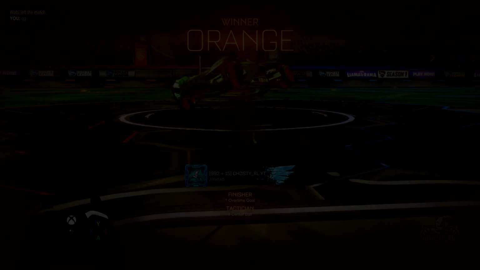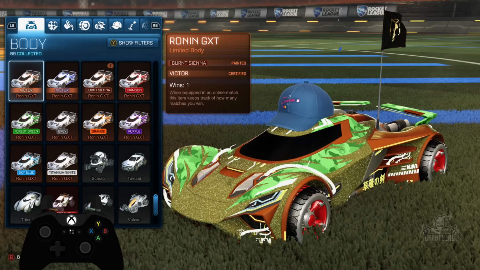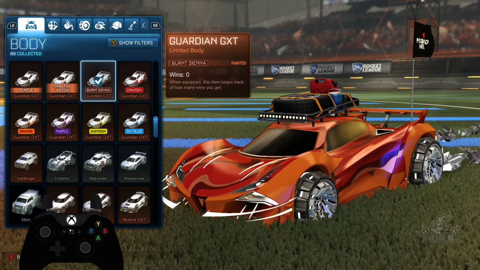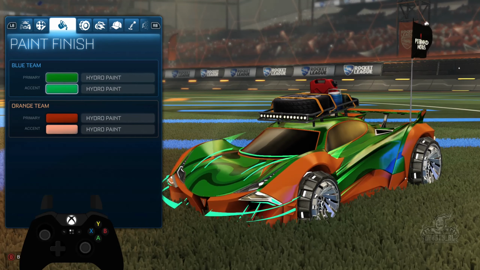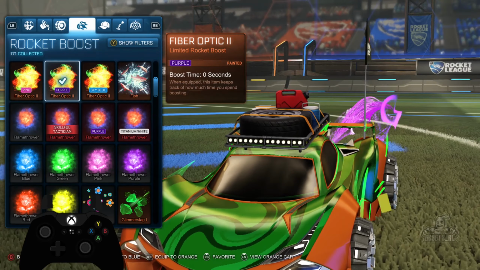That's clutch. All right, we're actually back at the main menu now, and we got to randomize our car again for the second game. See what we got. We got the Guardian GXT again. Interesting. With the Hydro Paint decal. Interesting colorways. Gray zeros. Ooh, purple fiber optic.